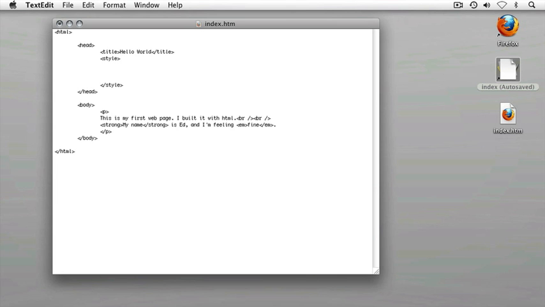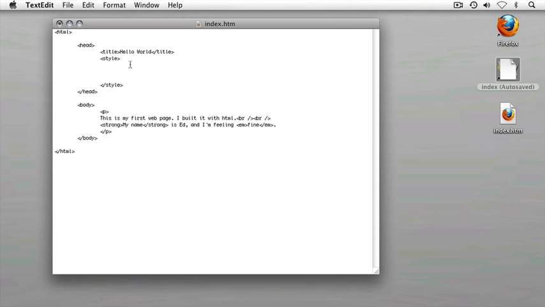Before I define those rules, I'm going to add one more piece to my opening style tag. This is a little different than the tags that we've created before, and that piece is called an attribute. We're going to cover attributes in HTML and style sheets in great detail in future lessons. This is going to be a quick example of how everything works together to give you a sense of where we're going. What I'd like to do is define some basic rules that govern how the body tag should be presented by my web browser.